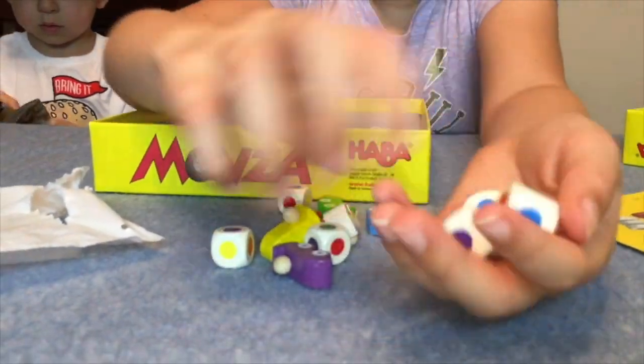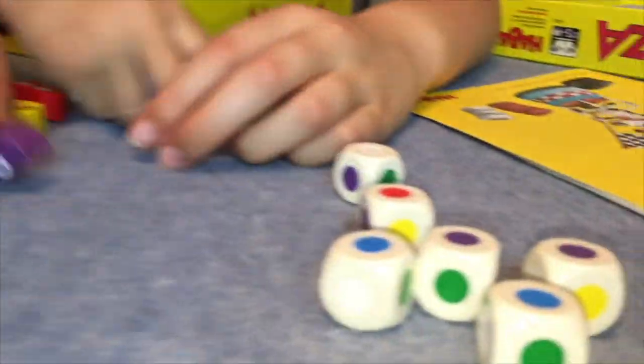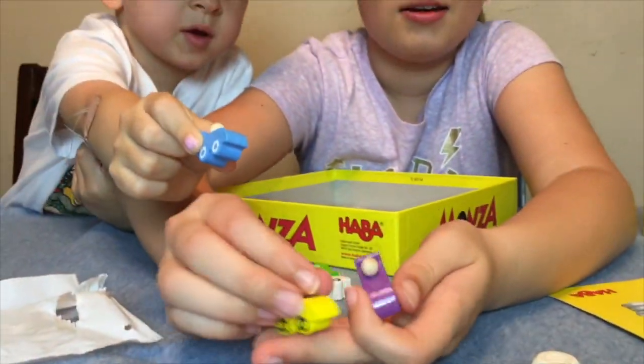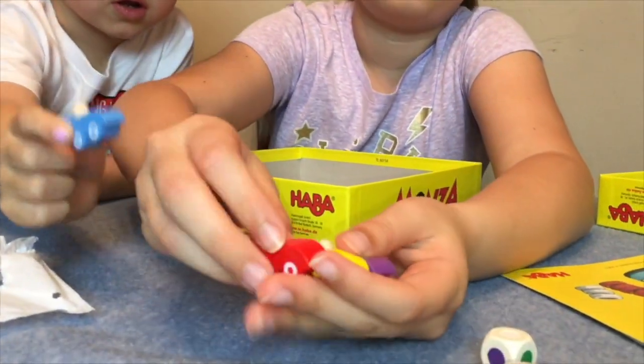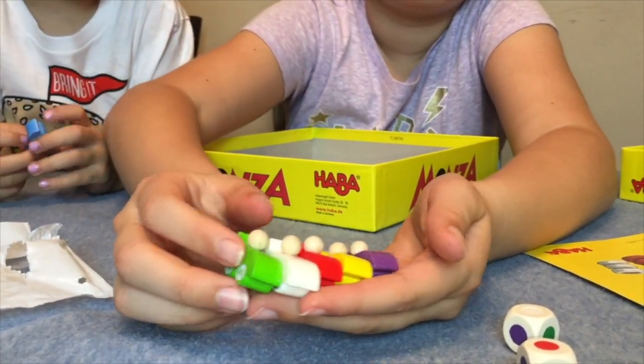Okay, so we have dice. We have 6 dice. Your car, my favorite. And then we have a purple car. They're so cute. A yellow car. A blue car. A red car. A white car. And a green car. Okay. I'm gonna show you now.